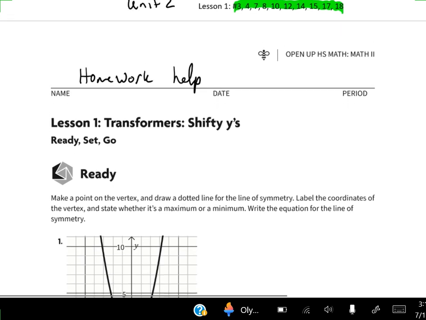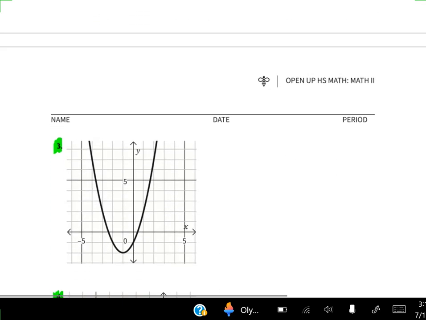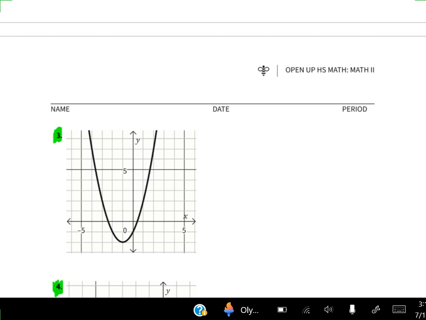Number 3 and number 4 are very similar problems. Number 3 asks us to identify the vertex, the axis or line of symmetry, and indicate whether or not the vertex is at a minimum or maximum for the graph. So we have a parabola that's opening up, which means that the vertex is down at the bottom, which also means that it's going to be a minimum for the graph. But the coordinates of the vertex are going to be x equals -1, y equals -2.